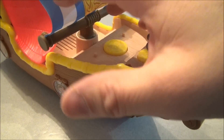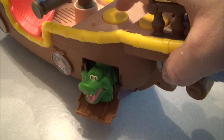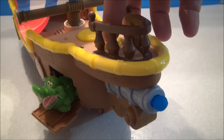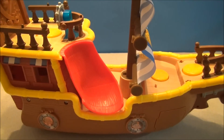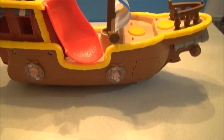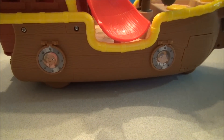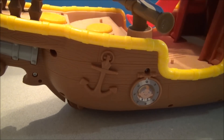Let's see the front of the ship here. You can push this guy here and it releases Tick-Tock. There is another button up in here, and I have a feeling it's going to launch this missile right at me. Ow. We have a slide, so if you'd like to take a little dip in the water, there you go. There are some stickers with hatches that don't open, but it has some of Jake's friends on the side, as well as on the port side with a molded-in anchor.